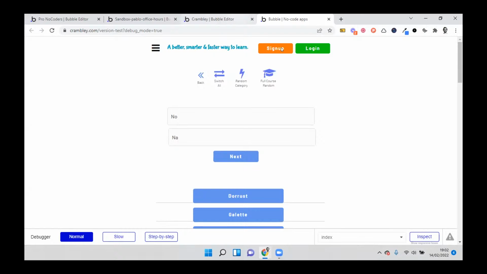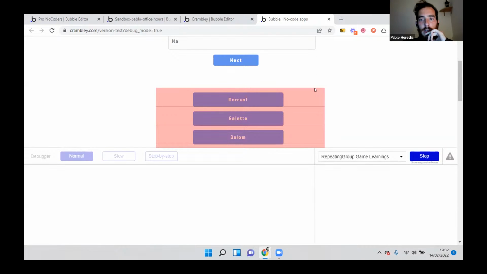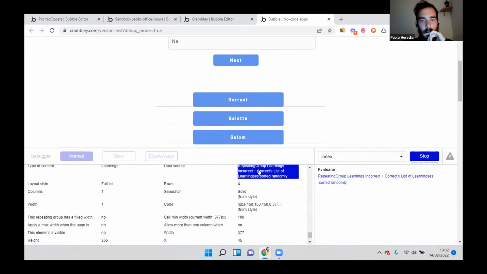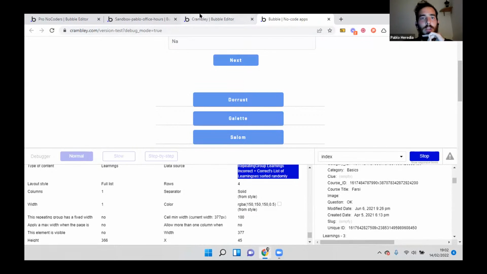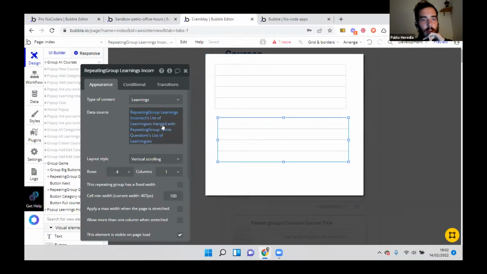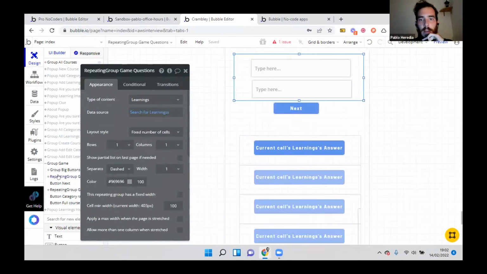And now, let's see what's happening. Let's inspect this. This is giving us a lot of results, which means that over here, the repeating group game questions list of learnings, to reveal the other element, it's not letting me do it this way.